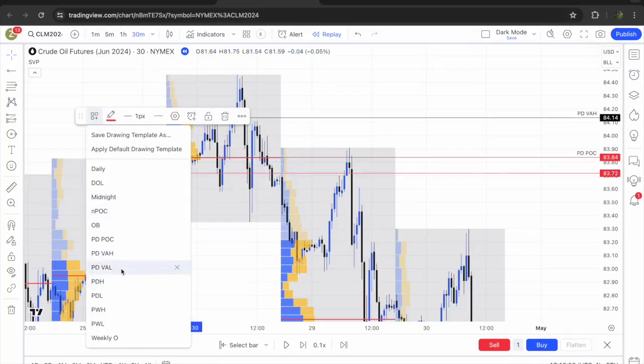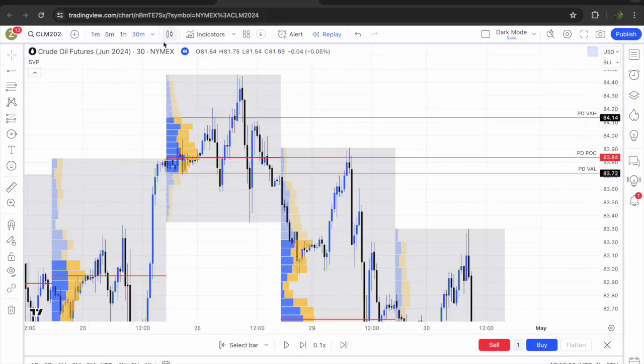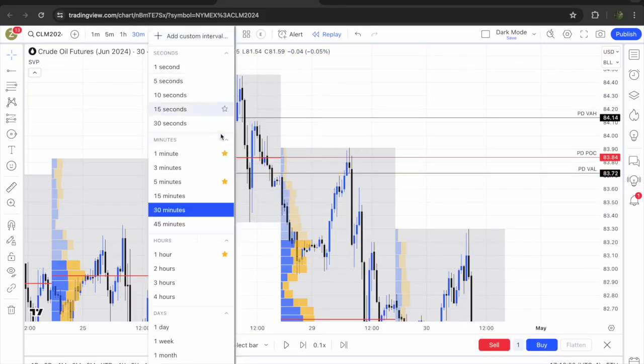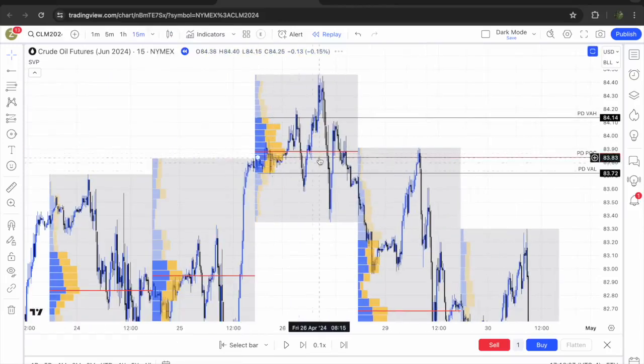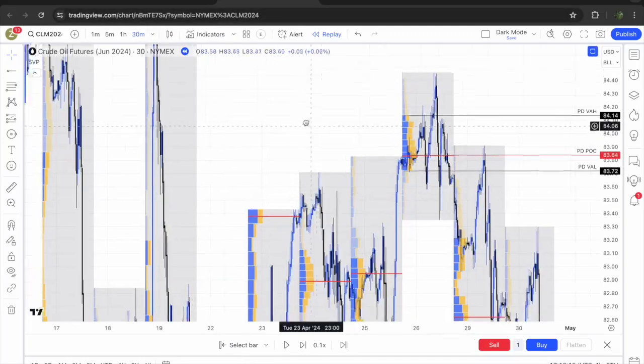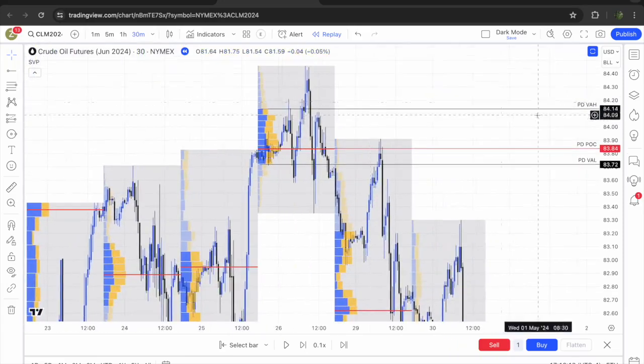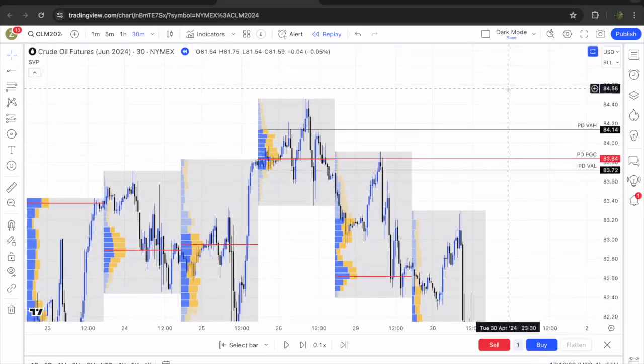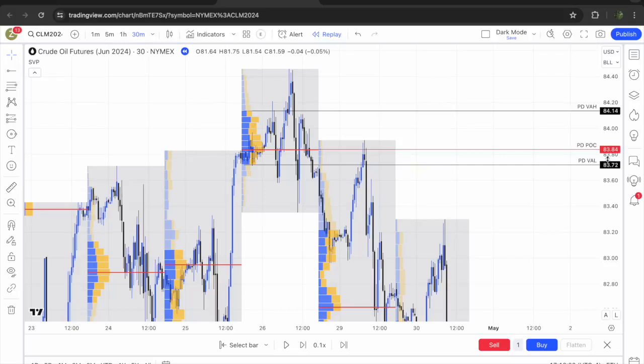Also, I should say, when I'm marking off these levels, I'm using a 30-minute time frame. These levels can change depending on what time frame you're looking at. So if you see here, there's a bit of a discrepancy in the levels with the point of control specifically. The 30-minute time frame is, through my testing, the most accurate, and it's what most of the classic profile users use. They'll use the 30-minute time frame. So I would recommend don't deviate from that, at least in the way that I use it. Just use the 30-minute time frame. You'll get the most accurate levels.